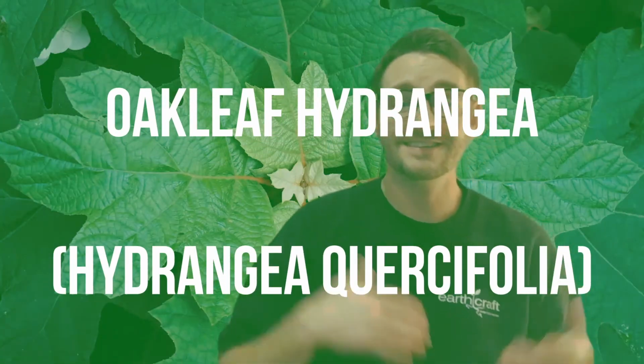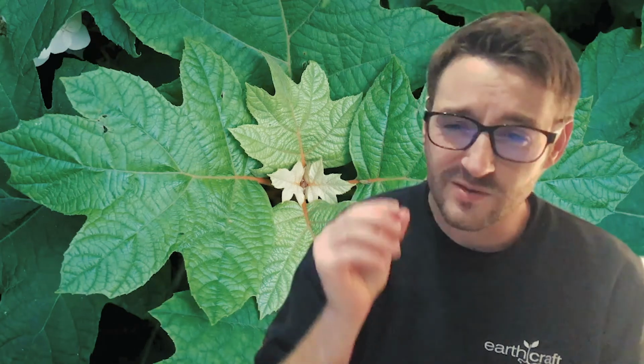Now, there is one more plant that I'm going to throw in here, and that is called the oakleaf hydrangea. Oakleaf hydrangeas are probably one of the easiest to look for because they have a lot of distinct features. Obviously, the big oak leaf, these things are pretty gigantic, pretty hard to miss. They also have some pretty unique bark. If you look on the inside, it almost looks like an exfoliating bark. So they're pretty unique in that realm as well.